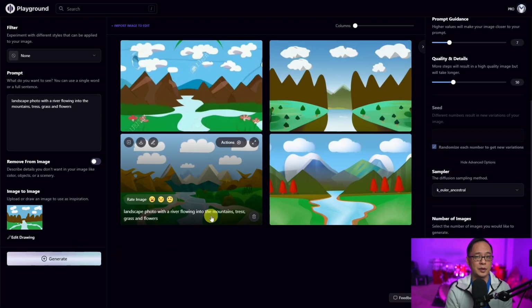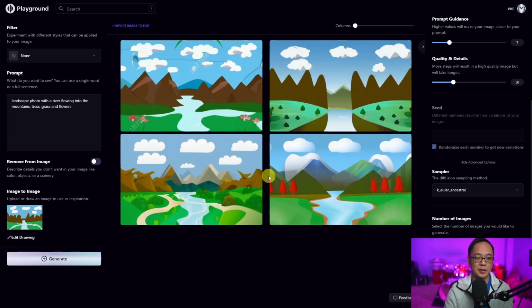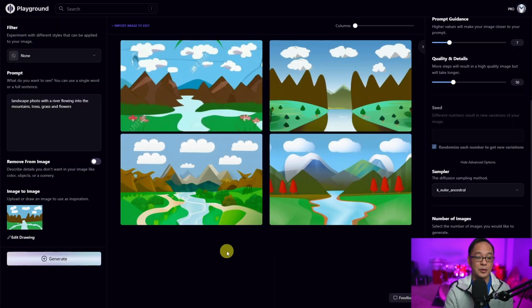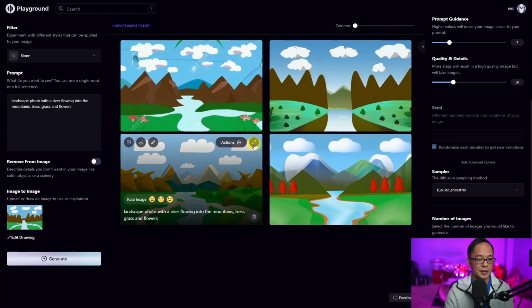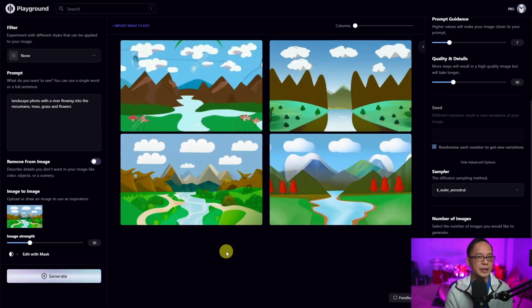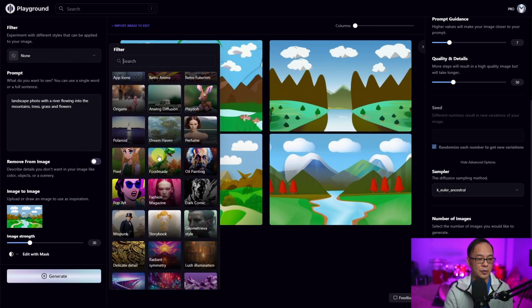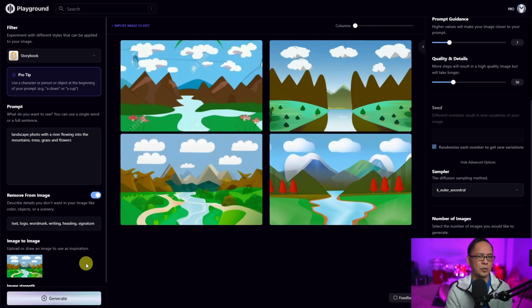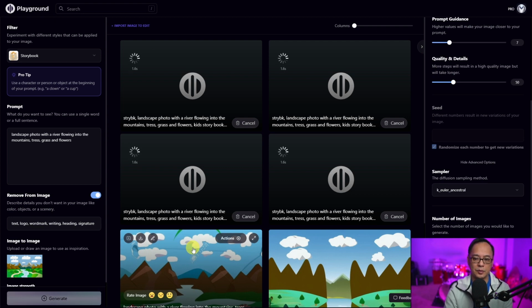And the way this works is we're just going to take these images and repeat the image to image process. So I quite like the way this one's looking. Let's open that up. So now it's got some shape, right? Let's bring this into InPaint once again. And I'm not really going for a photorealistic image. Because of that, I want to try the storybook filter because I'm looking for more like a watercolor style of photo. So let's generate this and see what it comes up with.